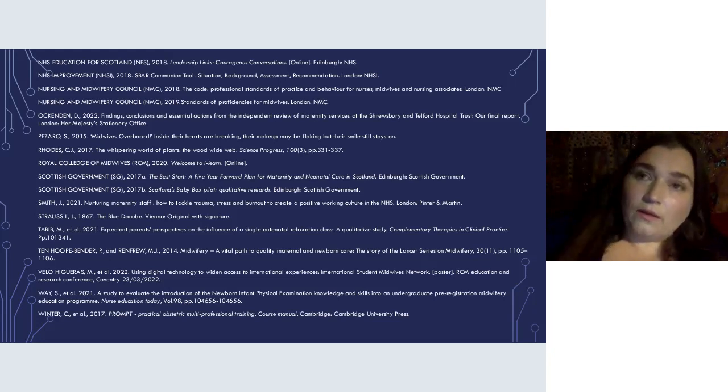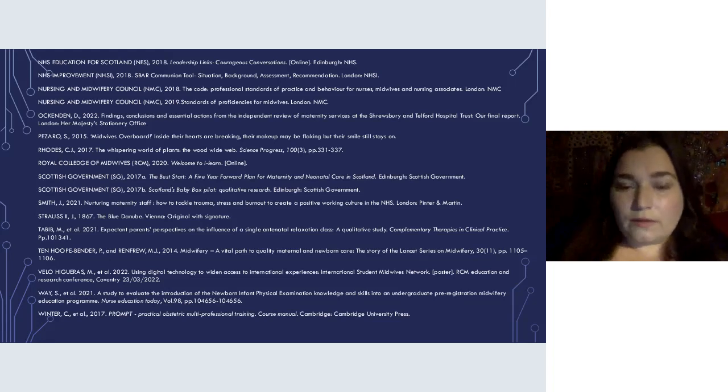When we meet somebody new, no matter how lovely they are, our barriers are up until we get used to one another. We have that intersubjectivity, we build that up together. That takes time. Now, most midwives are really good at building that very quickly. But with continuity of carer, you do build a very deep attachment, which is clinically, I think, more effective as well.